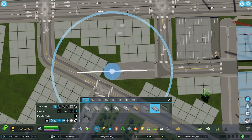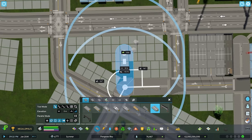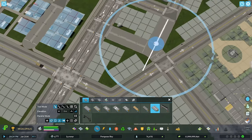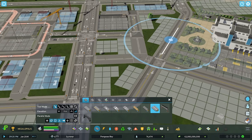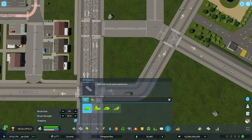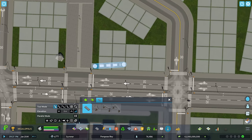Let's come down into here and then let's connect into there. And then from here, let's just drive right straight up. Yeah, why not? Let's connect it to there for now. You know, again, trying to make this area very walkable. I'll take off some of these stoplights as well, but I want to grab a pedestrian road. I want to turn off all my snaps and I just want to come right into this little corner.